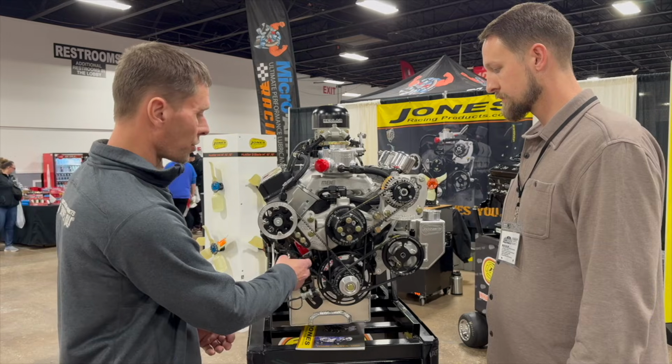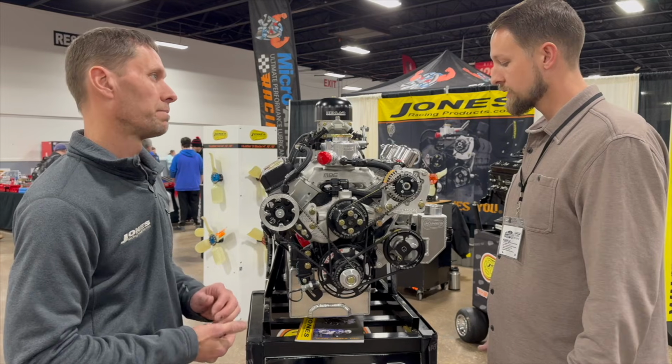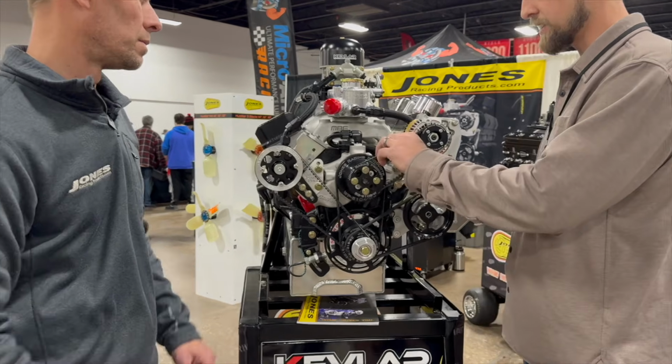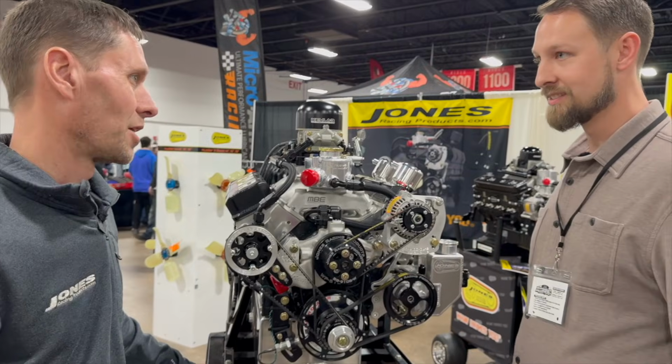But then your radius tooth is nice and relaxed. Like we were talking about earlier, it's a lot easier on those components to spin when the belts are relaxed like that. Yeah, and one thing I like about these radius tooth belts is that when you keep them at that nice relaxed tension, it's easy on the pulley teeth. They last a long time, and it's low drag. Exactly, yeah.